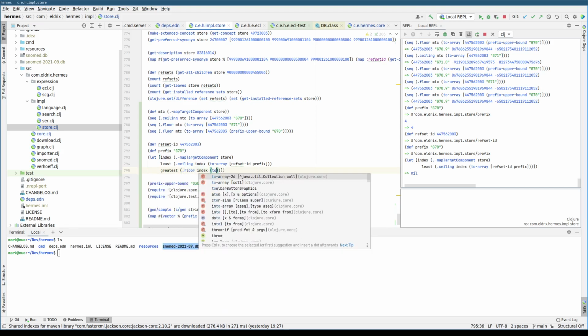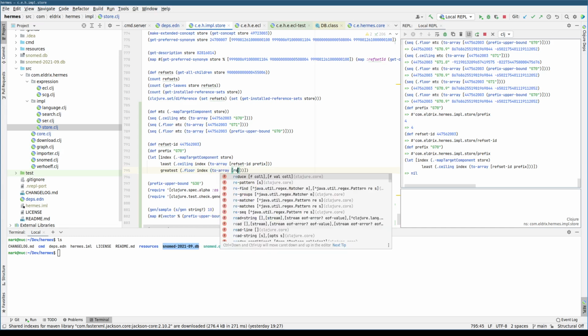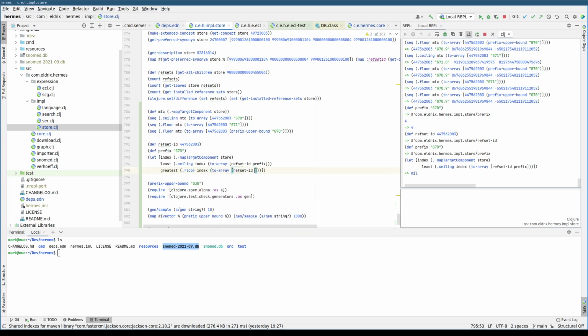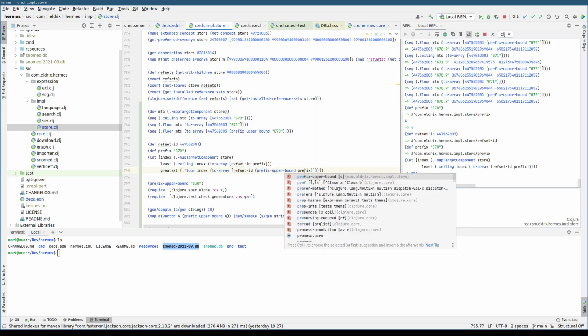And so we'll do a to array. I mean, this is really very straightforward. And we'll take the prefix and we'll say the prefix upper bound of our original prefix.